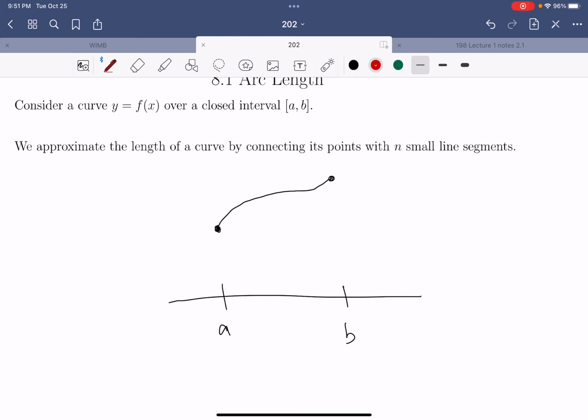And we're going to create little sections and we're going to say, okay, well, I can find the line between the two, or the distance between those 2 points. And I'm going to keep doing that as I go along. And you can see how that, especially if I take very, very small, infinitesimally small sections, little line segments, that I can pretty well capture the length of that line, okay, the arc.